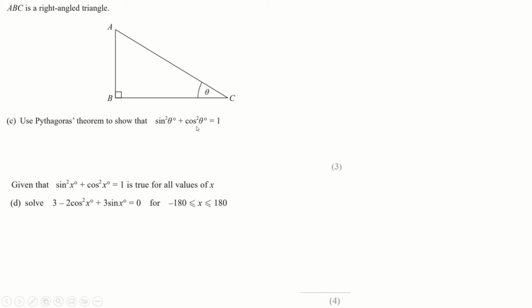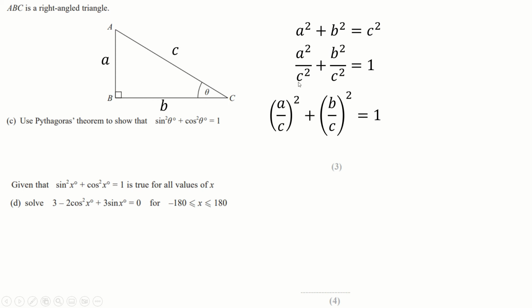So the way that I chose to do this was just label the sides a, b, and c, which of course means that a squared plus b squared equals c squared, because we know this is a right angle triangle, it tells us. And then I said, well, okay, looking at this triangle here, if I first divide both sides of this equation by c squared, which will give me a 1, c squared over c squared is 1.